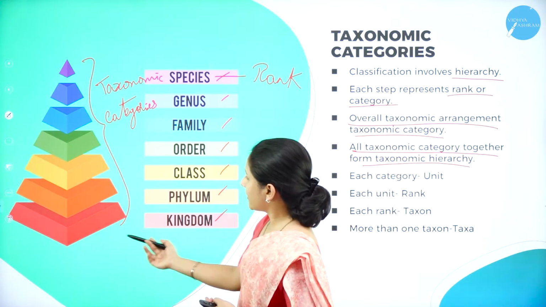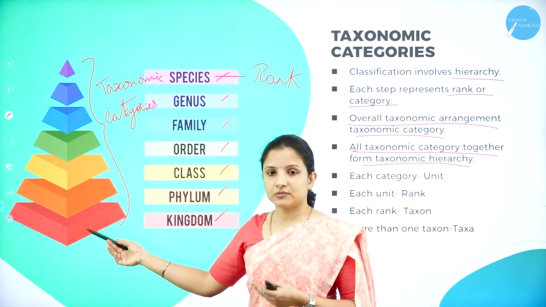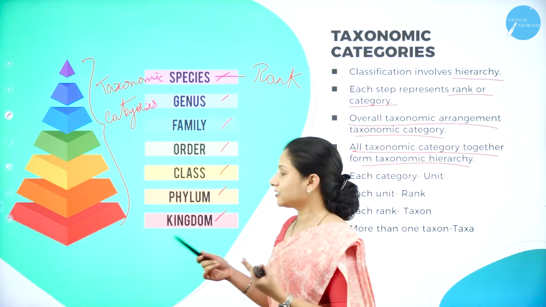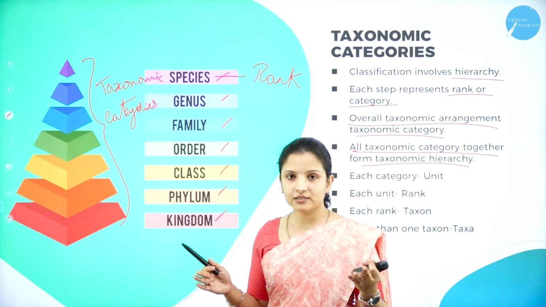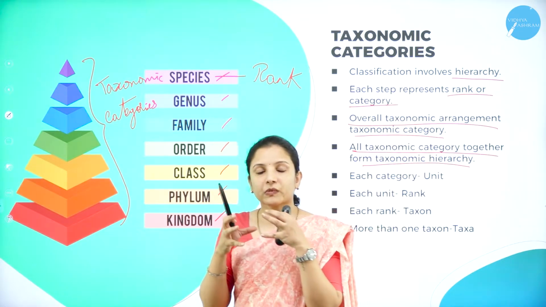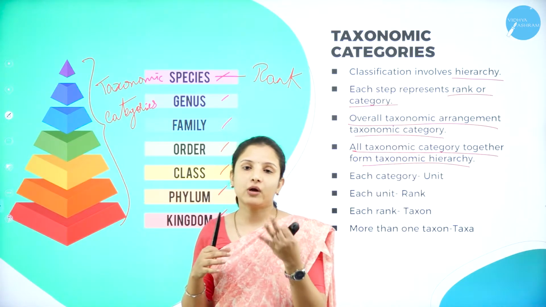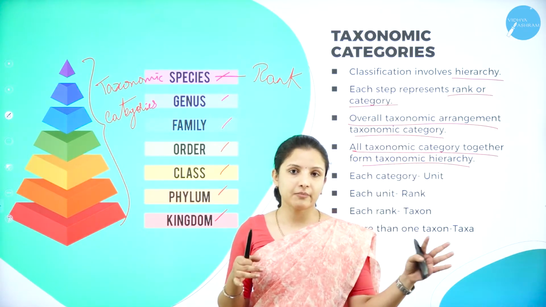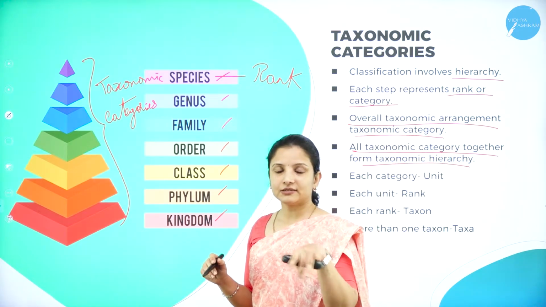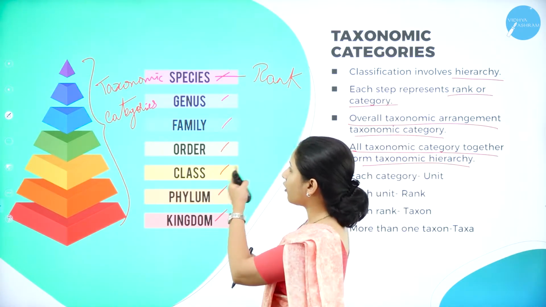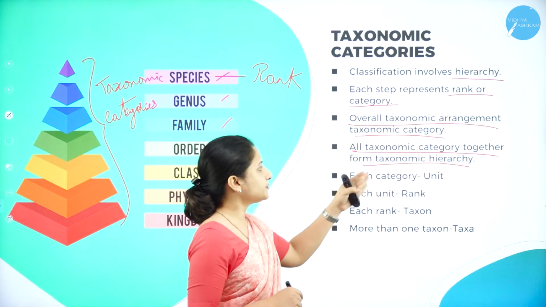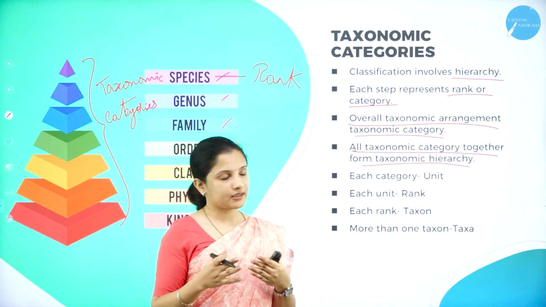You can see kingdom is very vast. That is why it holds the highest position, because kingdom is very vast. In the kingdom, you have the phylum, which is a bit more precise, wherein you have Animalia and Plantae. Then comes the class. After the class, again a more precise one, the order, then the family, the genus and the species. That is how the taxonomic hierarchy is done.